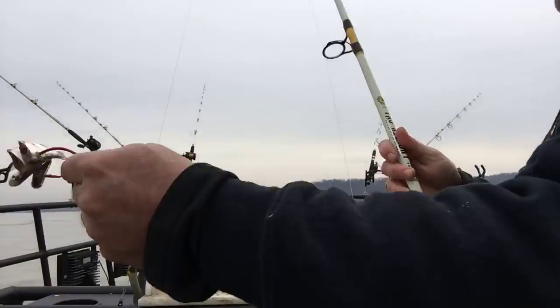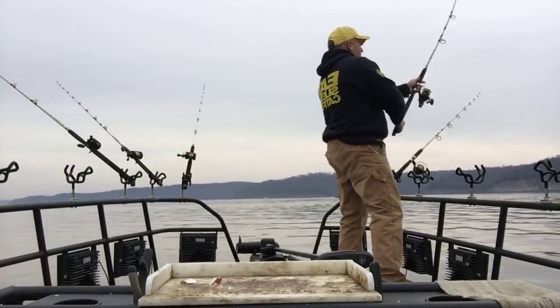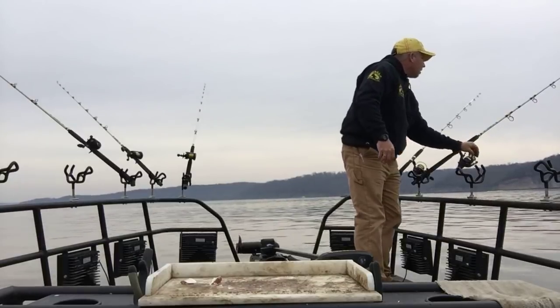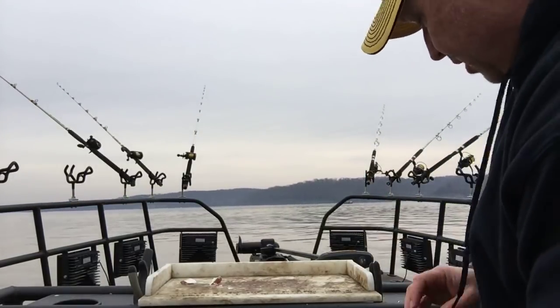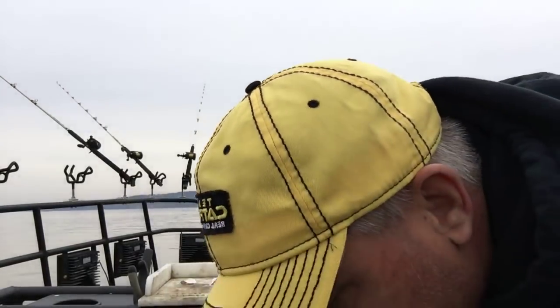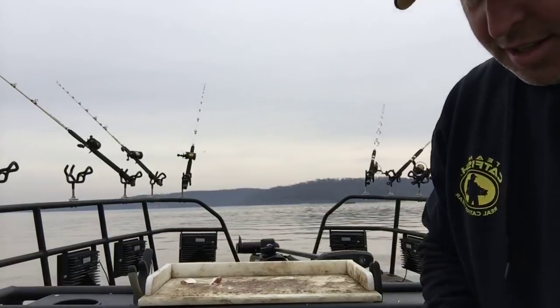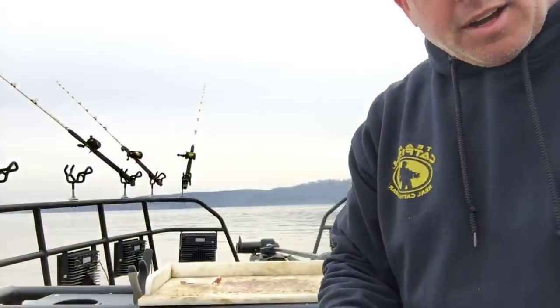There are a lot of boats out here right now. Make sure you leave plenty of slack in your line so your boat can sway around. I'm only fishing in five to six foot of water. I almost need a little bit more of a wide angle lens. I can see I've got 205 people in the boat with me — it's getting kind of crowded.